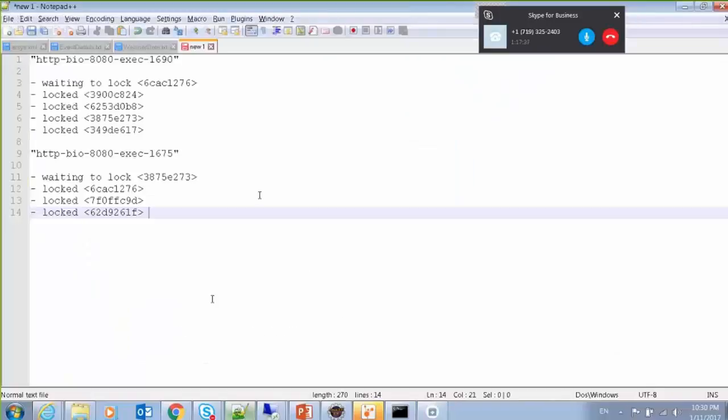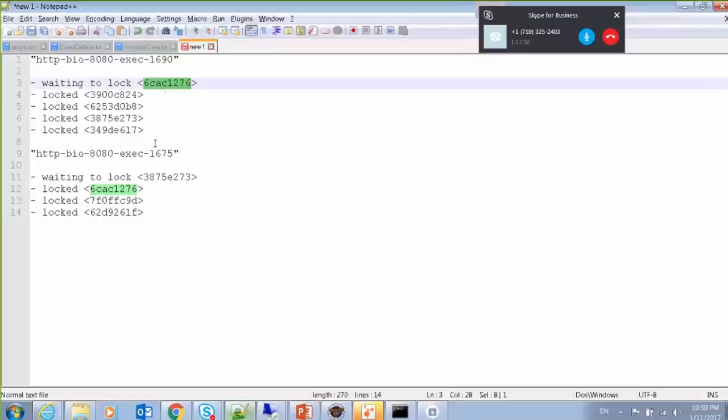Okay, so now we have the data in a separate file. If you look at these 2 threads, the thread ending with 1690 is waiting to get a lock which is already locked by the other thread ending with 1675.